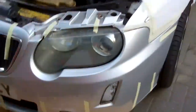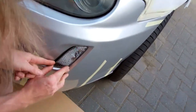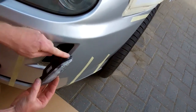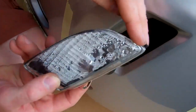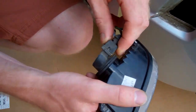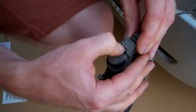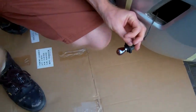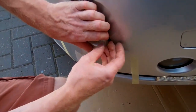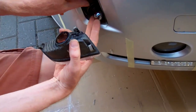The next thing I'm going to do is remove the indicators. These indicators are on a spring clip - get this bottom corner and just prise it out, then it slips up. It's got a little dog at the top that locates, and spring clips at the bottom. Lever it out and disconnect it. We'll do the same on the other side - just get the bottom and pull that out.